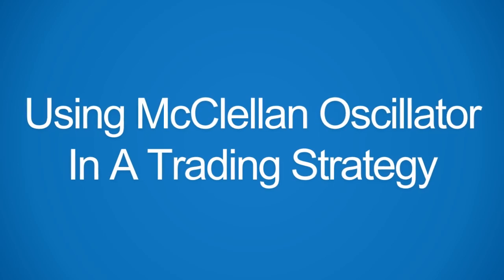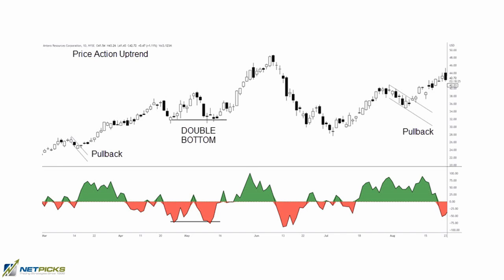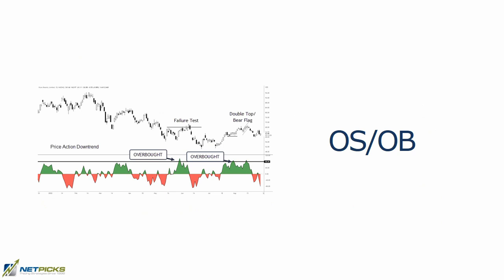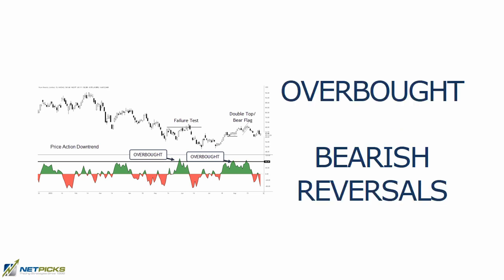So we can add this oscillator as part of a trading strategy in a few different ways. One is to use momentum readings from the oscillator to help time our entries. So if the market is overall bullish, so positive, then we're going to look for individual stocks that are showing short-term weakness by forming patterns like a bull flag. You can enter off of those. Another way we can use it is oversold and overbought. So if the oscillator is oversold, we could look for bullish chart patterns or bullish candlestick patterns to enter the market. If it's overbought, look for bearish chart patterns or bearish candlestick patterns to enter the market.